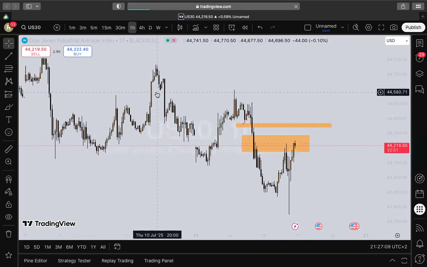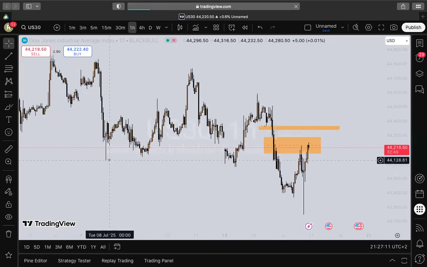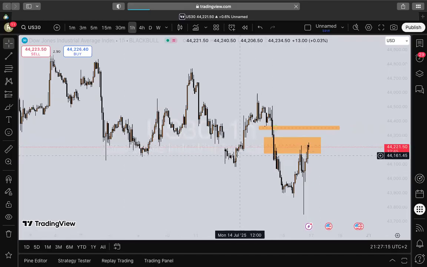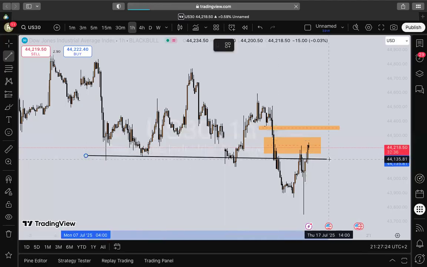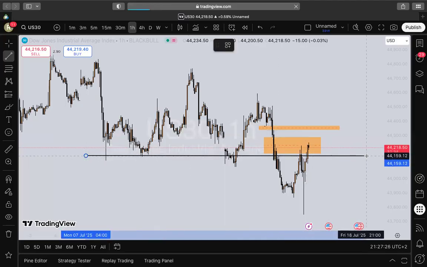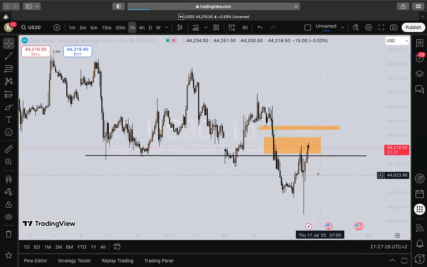Which is this level here. How do we see that this is a resistance? We had 1, 2, 3 touches, right? And it was broken, then traded back onto the level of resistance. Let me mark it like this, so that it does not confuse us. So after breaking this resistance level, we traded back to it, meaning we must look forward for selling.